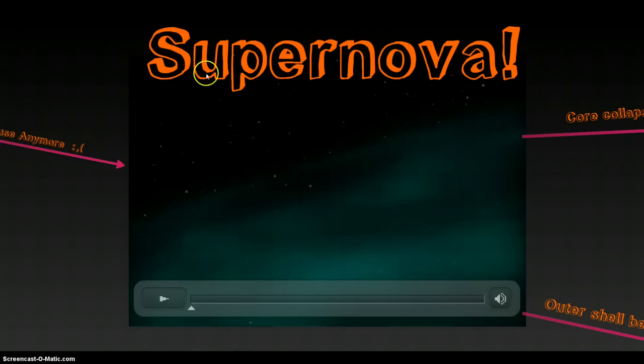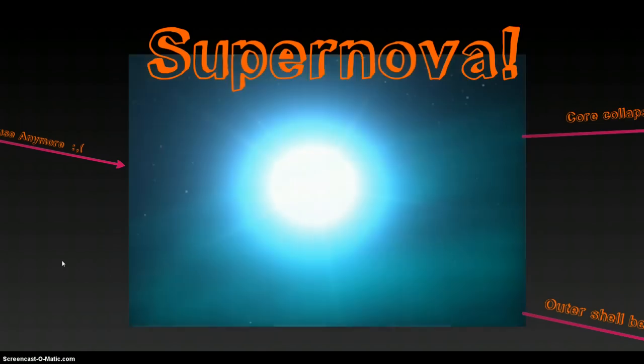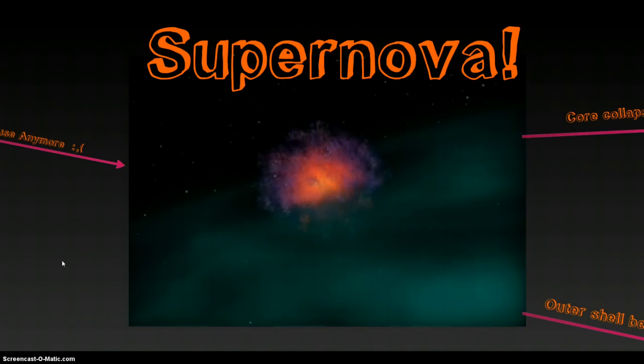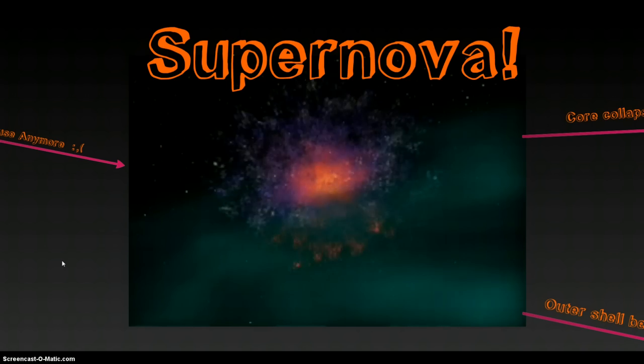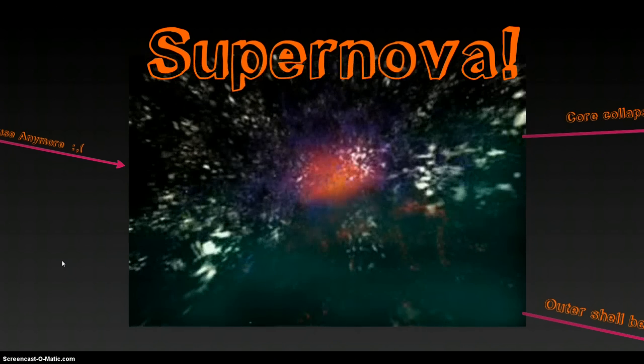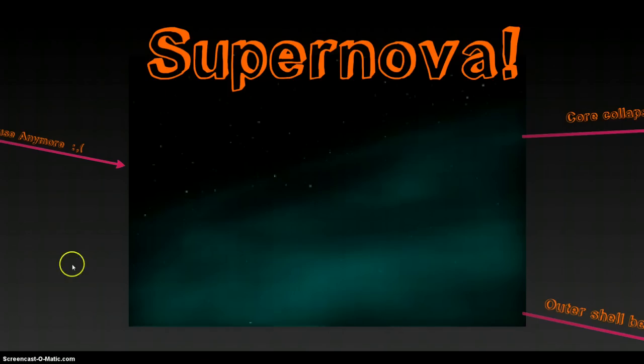When you get to that point, oh it's sad. It's not a nova, it's a supernova. If I play the animation for you, ooh ah, except you wouldn't be saying that if you were a planet going around the star. You'd be going ooh ah and then you'd be dead. Supernovas when they explode, they'll take every planet, every moon with them. Then they scatter their particles, their atoms, back out into space. Of course that's part of the cycle of a star, returning the atoms back to the universe so the universe gets another chance to form a new solar system with them.